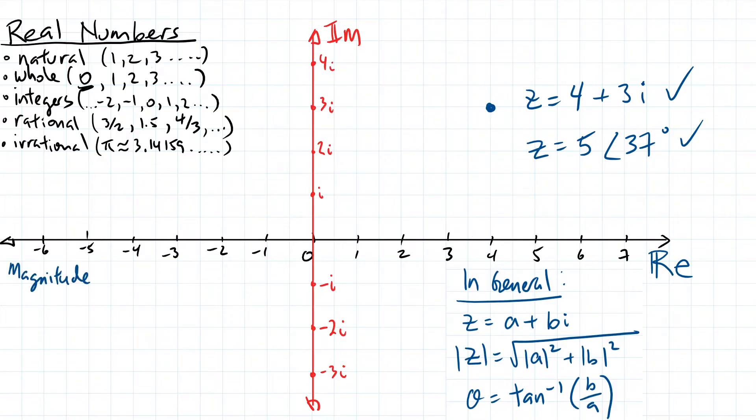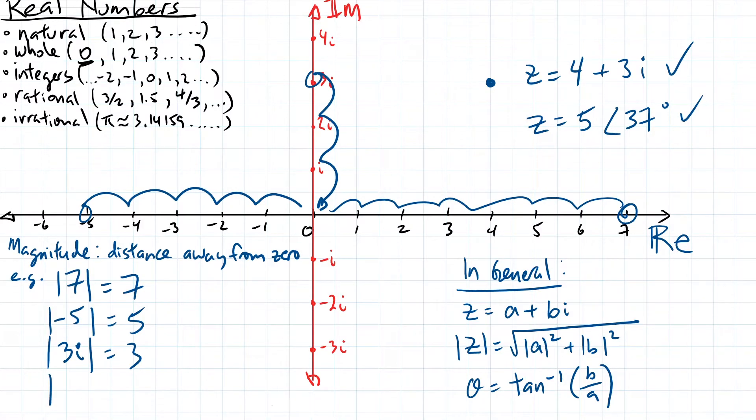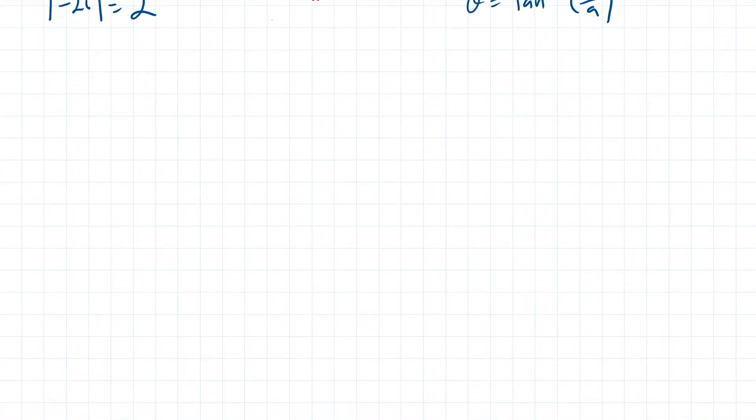Speaking of magnitude, the proper definition of magnitude is how far away a number is from 0. So 7 is 7 units away from 0. Negative 5 is 5 units away from 0. 3i is 3 units away from 0. And negative 2i is 2 units away from 0. At the end of the day, a complex number is nothing more than just a value that has been phase shift out of alignment with the regular timeline as we know it. However, before we dive in too deep into the complex realm, let's review real numbers again.